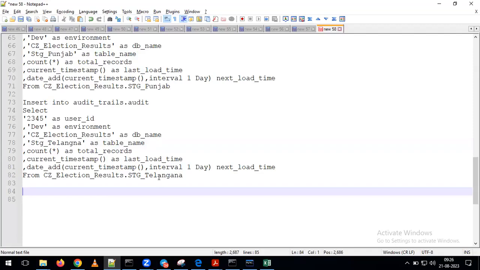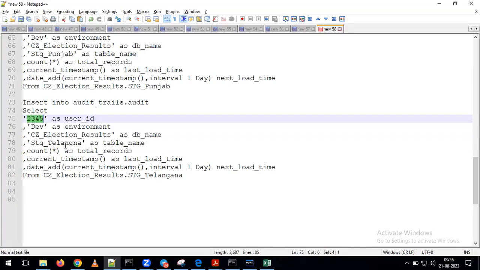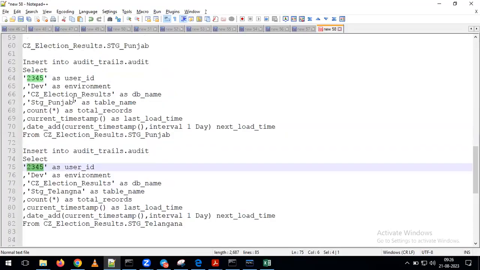Okay, is that it, or do we need to perform any other operations? For now, you can give the user ID as a hardcode value only, because when we perform the automation process, it can fetch the user ID automatically. So for now, who is inserting all the data into the audit table? The same user. For example, you are working on the audit table and you are the only one inserting all the records into it. Then tell me, is the user ID going to change or would it be the same? It would be the same only. That's the reason I'm giving the same value.